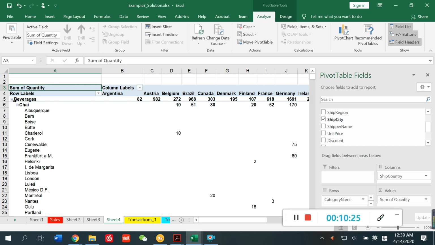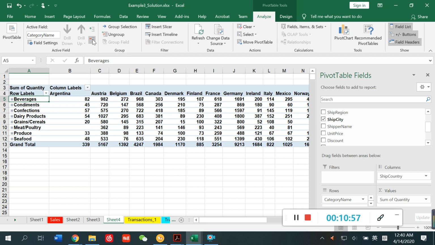Okay, so right now the pivot table shows detailed information for different products and cities. Some entries of data cells will be blank because there is no sales data for those products and cities. And we can also use this collapse field function to collapse the information again, just like this. So we have made up a new structure to present our dataset, which is category versus ship country.